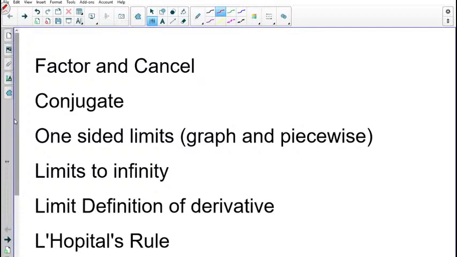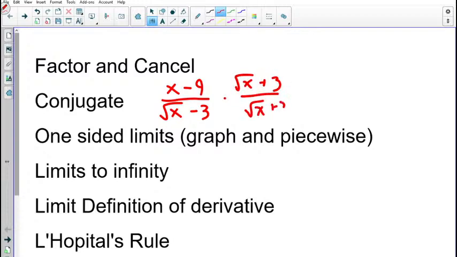Conjugate. Remember, if I have A plus B, then the conjugate is A minus B. That's most commonly used for things like if I have a square root of x minus 3, and then I have x minus 9. If I'm finding that limit, one way we can do that is by multiplying top and bottom by square root of x plus 3, which will give me that difference of squares, so no more square root, and then the x minus 9 will be on the bottom and cancel with the x minus 9 on the top. So that's multiplying by the conjugate. Usually if a limit has a square root in it, that's what you're going to be expected to do.